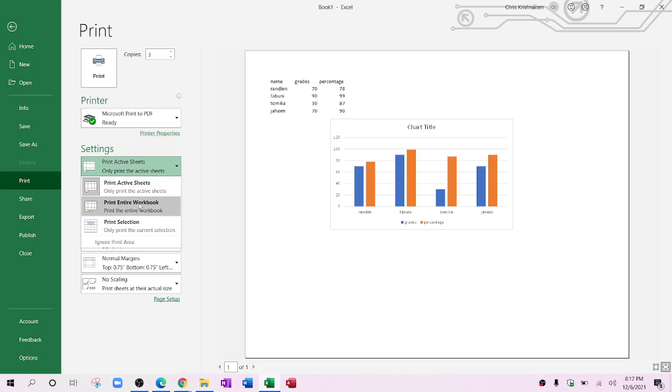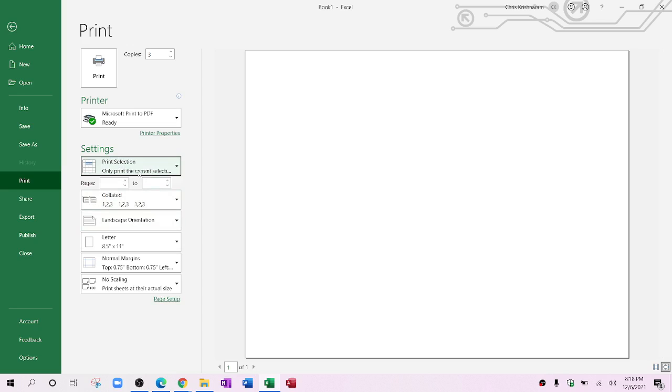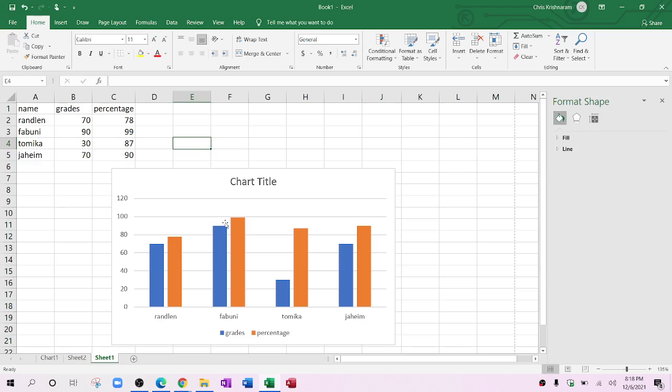Now if you want to print the entire workbook, that's when you would click on this option here, the second option. When you want to print the entire spreadsheet, you're going to click on print entire workbook. Now lastly, if you have a certain selection that you want to print from, you can just highlight where you want to print.